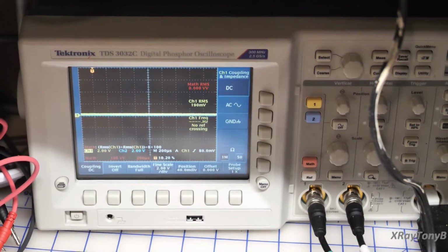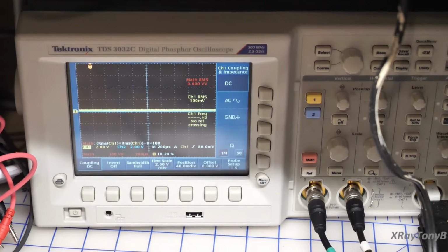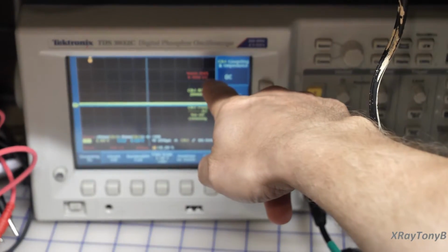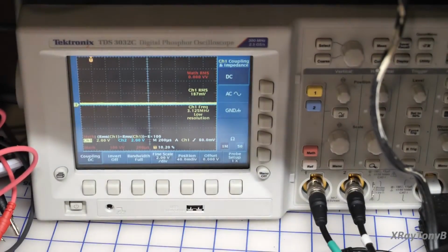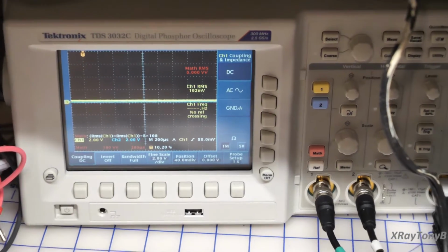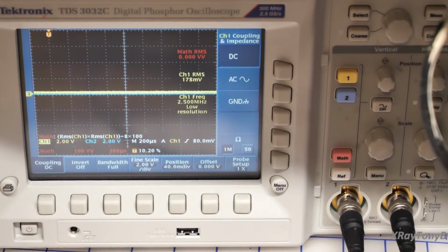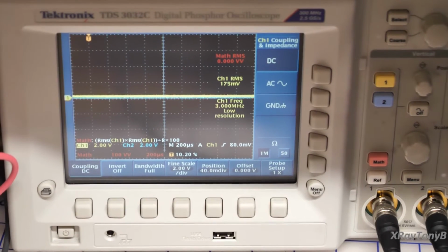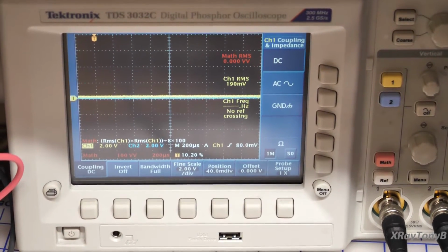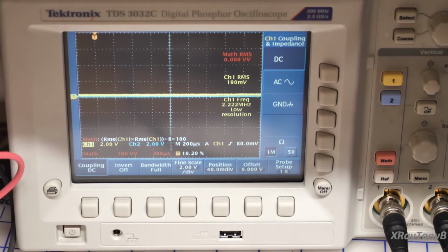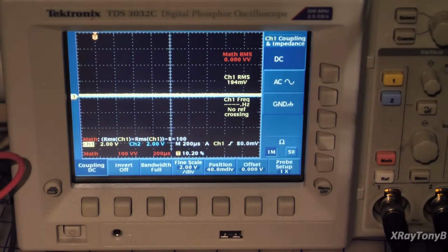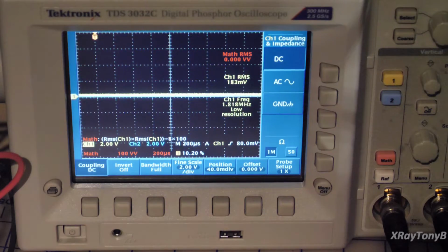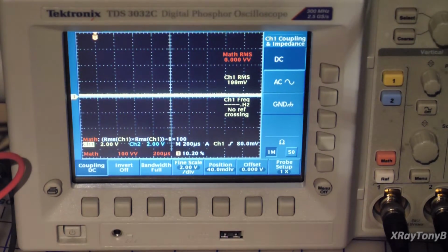So I can do advanced math on this and I can call it back up, and this thing will actually directly read how many watts you're putting out into an 8 ohm load, which I really like. You can do that on the Instek scope as well, but the problem with it is it won't let you save that math expression. So let me set up for this and we'll be right back.